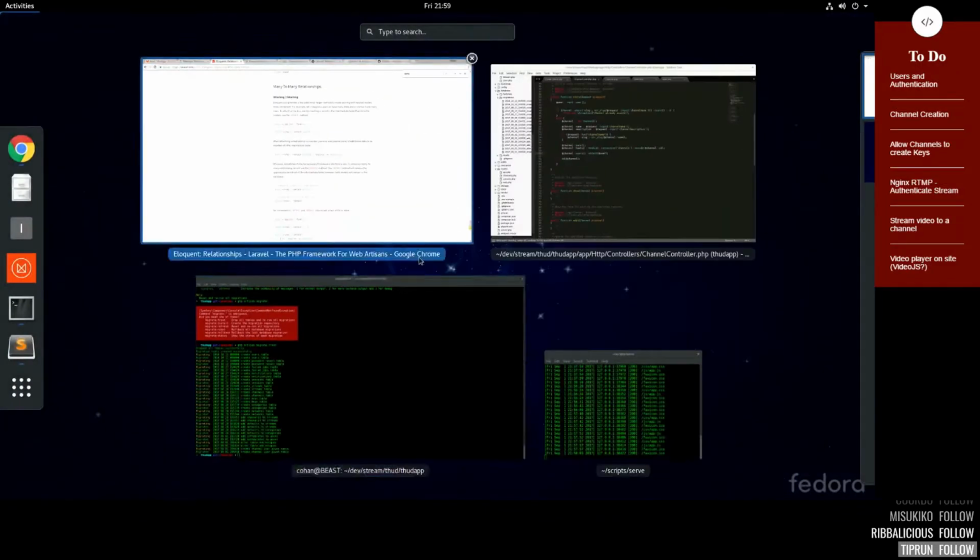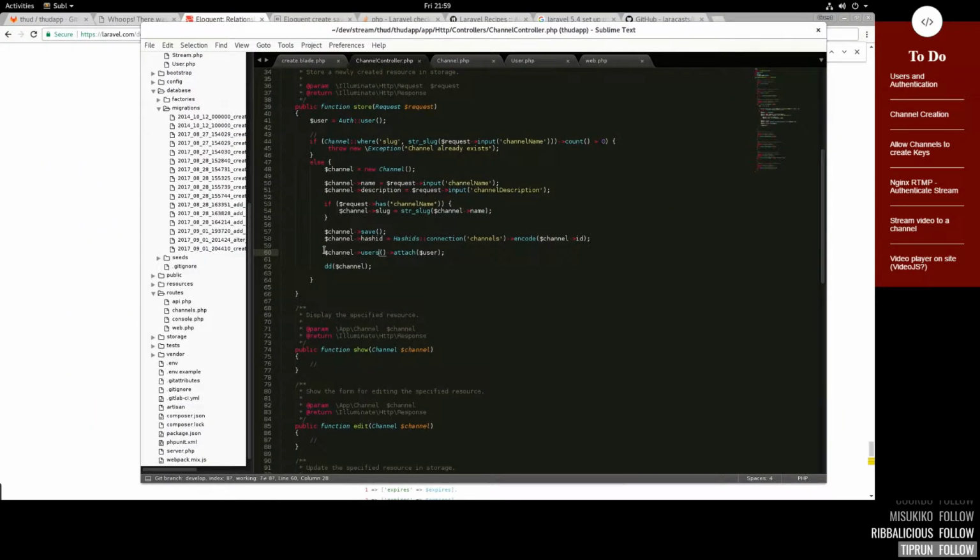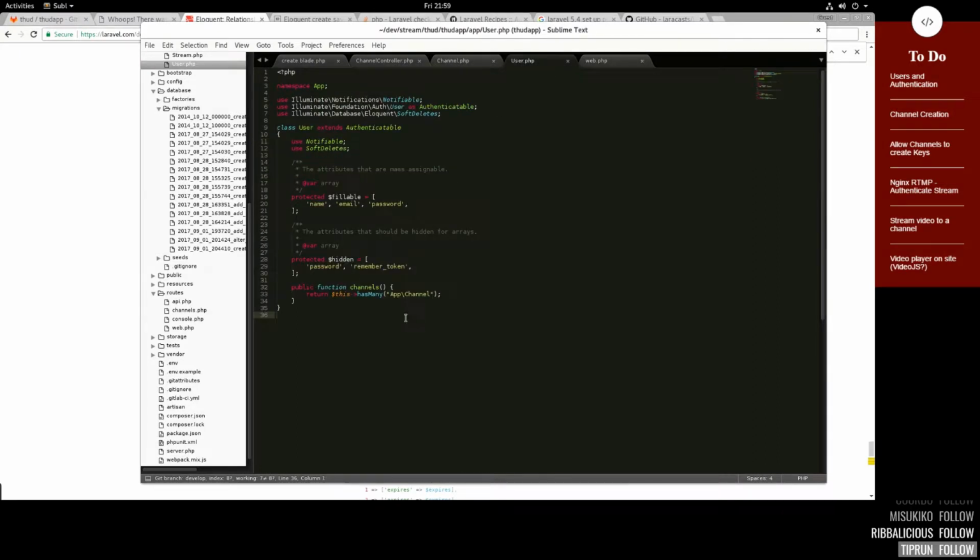Yeah, maybe we'll just do it the other way around then. So current user, channels, attach the channel. So current user is fetched up here, get their channel list, attach the channel we've just made. And hopefully that works.